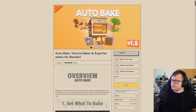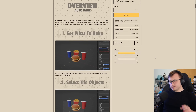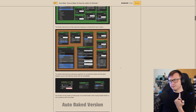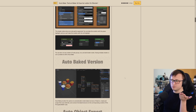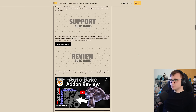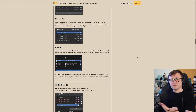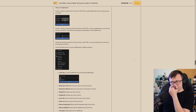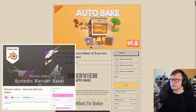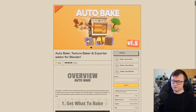Next up, I was recommended to take a look at this baking tool. It's another paid add-on called AutoBake — Texture Baker and Exporter. It basically allows you to do batch bakes of objects if you want to, with a lovely interface there on the side. The thing that caught my eye wasn't just the feature set and how nicely presented the information is — it's one of the first product creators I've seen that actually put a lot of attention into the presentation of just the store page alone. It's got this consistent style. And my God, there are a lot of features. Baking in Blender is something that does need some usability improvements, and this is obviously not the only baking helper add-on available — there are others I've mentioned before as well. Just letting you know there are more options available if you want to check them out.